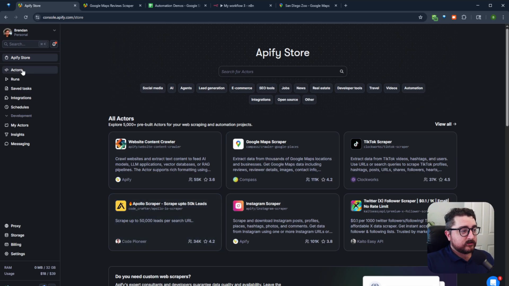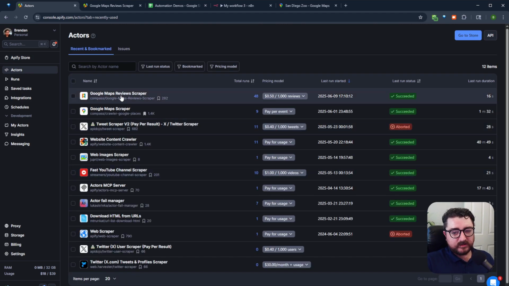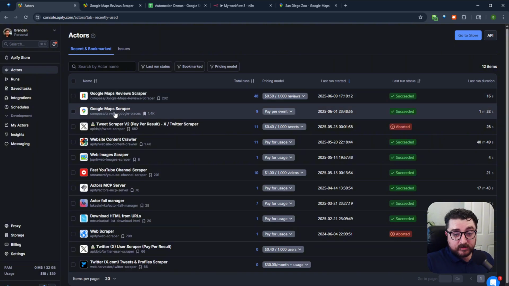And then just to close it out, I'll quickly go through a couple of the actors that I have. So the actors are like the scraper name, basically. So we have our Google Map scraper, Google Map review scraper. You can also scrape stuff like Google Maps and get, for instance, all the businesses that don't have a website and do some outreach that way and see if they want a website.